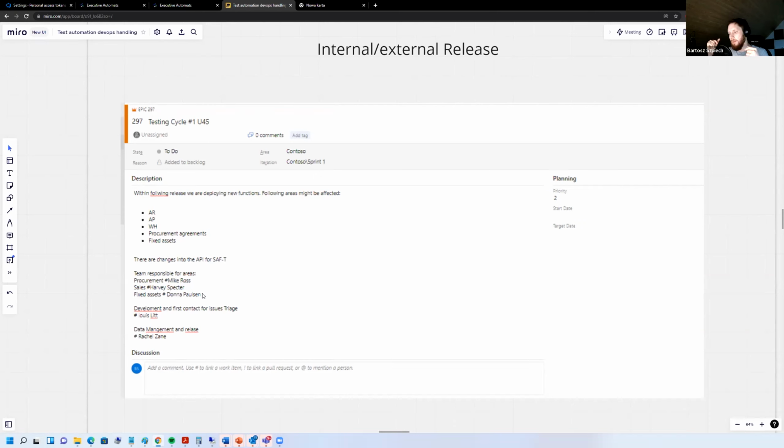Development and triage. So in case you're going to have some issues with the test cases, it is good to define a consultant from the area and a developer who will help you in that specific case. Especially since we see that without a definition of who will help you, sometimes the triage takes too much time, and there is a huge chase for who I can ask for help in that specific project. And of course, responsibility areas. So we know who is responsible for which area from the business perspective. So I can ask them for clarification if this is the way the application should work.